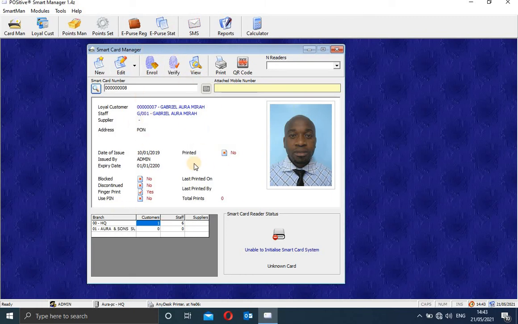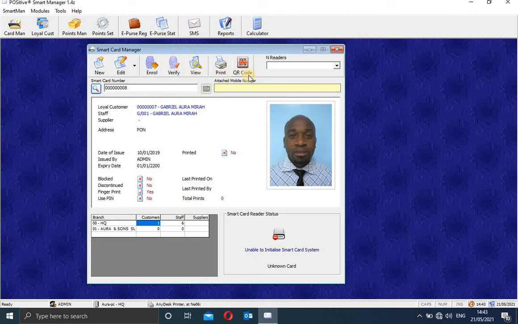So once you've registered your fingerprint, all the information is taken within the system. So the HR, if he's a staff, the HR will recognize that fingerprint, and from there, this staff will be able to clock in and clock out every time they come to work and leave. So that is how you do a registration of the fingerprint.